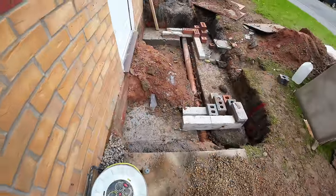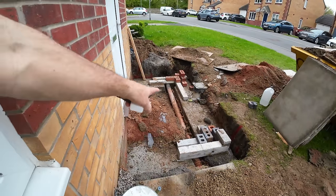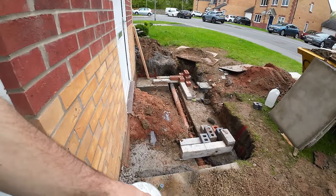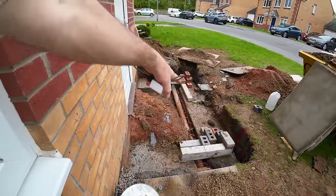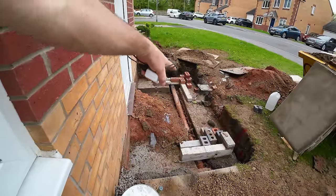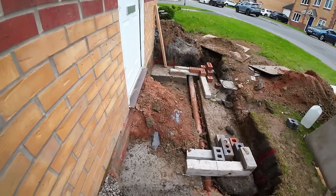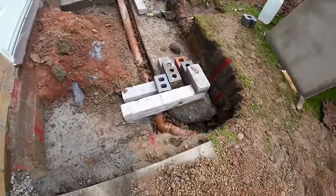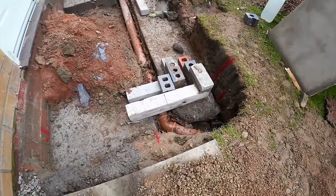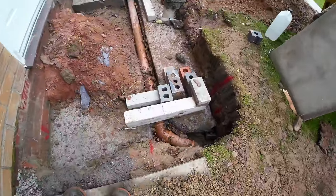Off this porch just keeps battling me all the way. I've not filmed it because the camera's charging, but I've just spent the last half an hour, probably longer, cutting out concrete underneath the pipe there. It's completely concreted in, so that end's free, so I can start leveling it, ready for the pipe bedding to go in all this. And this end is very, very tight, but I think it's just the shuttering that's keeping it tight, so I might just mash it with the reciprocating saw in the morning.